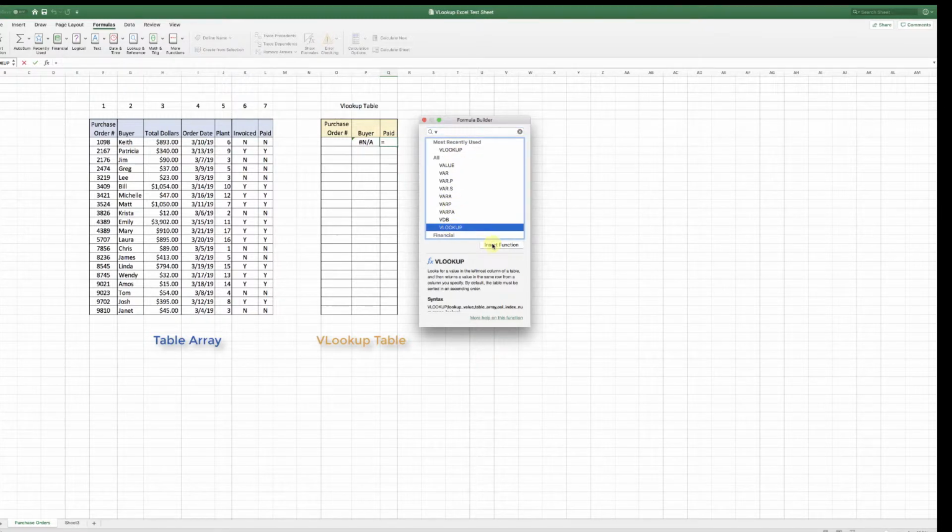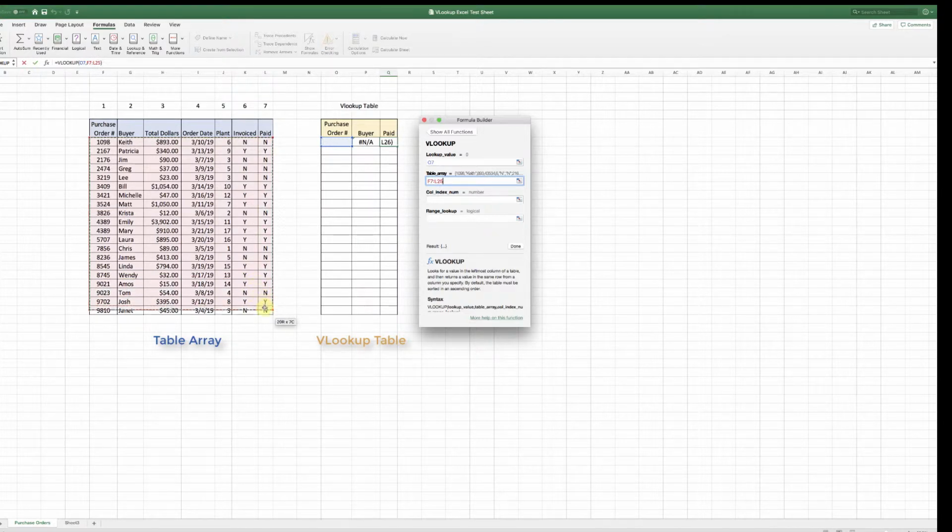Once we find VLOOKUP, we'll click on the Insert Function button. Again, we click on the purchase order number to get the row and column. We choose the table array on the left and then click on F4 at the top of our keyboard.